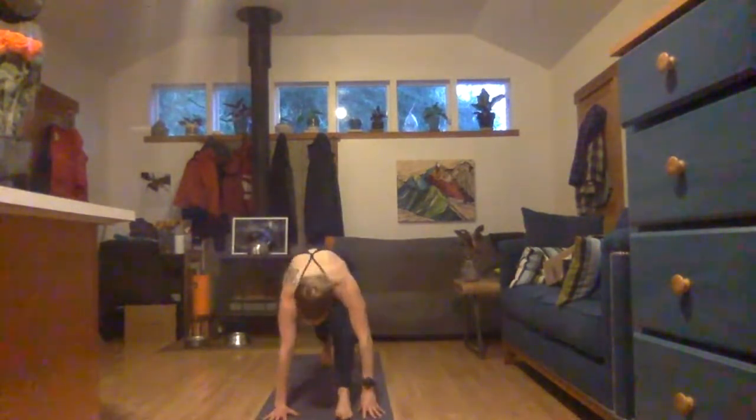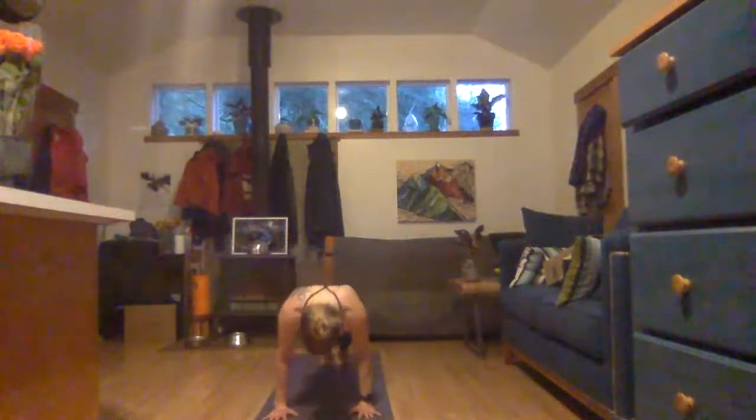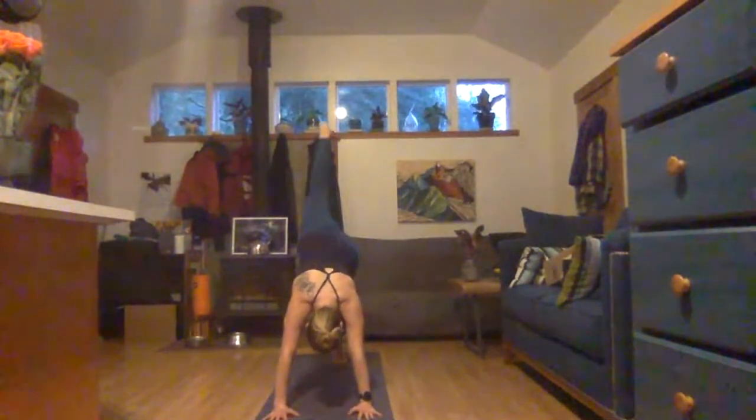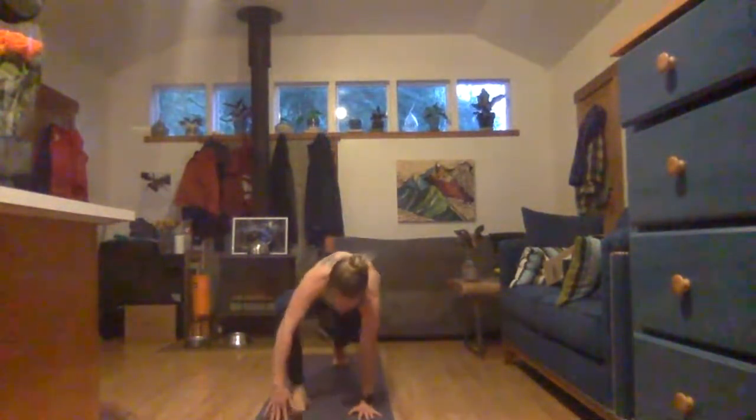On your exhale, heel to that foot back to center, step it back, move through chaturanga. Cobra, upward facing dog. Down dog on your exhale, extend your right leg up, step your right foot forward, drop that left knee down, toes stay tucked. Anjaneyasana, one big inhale.